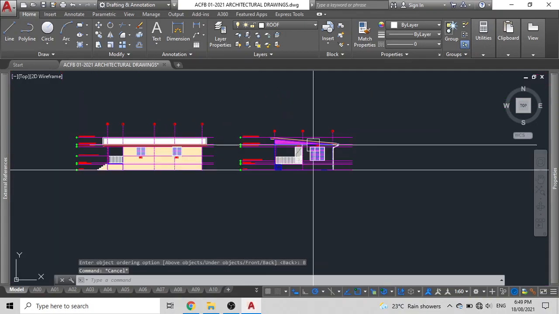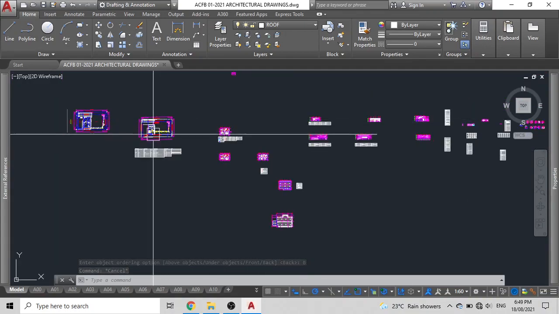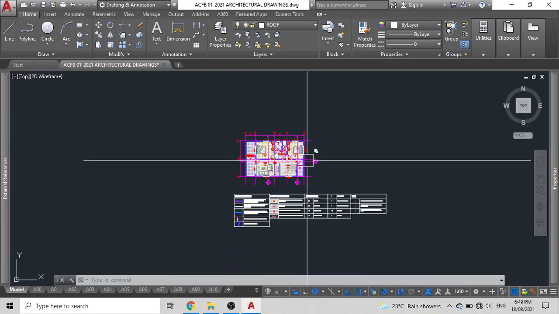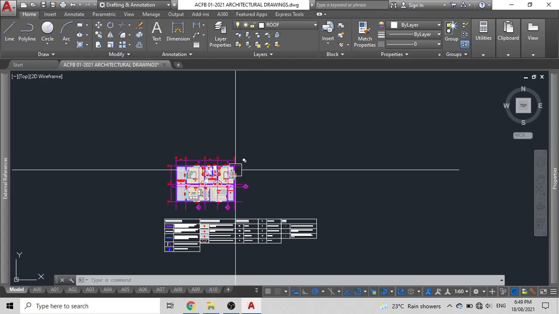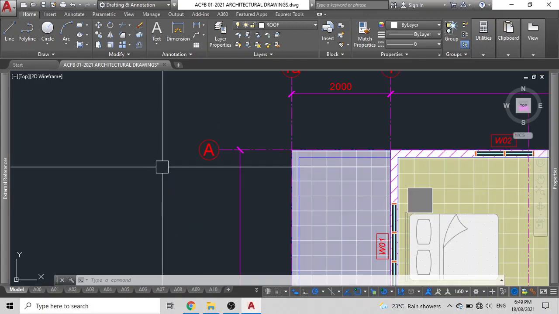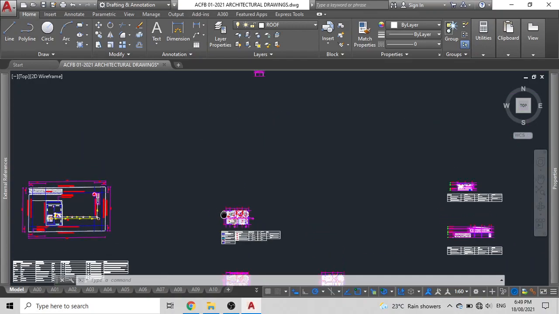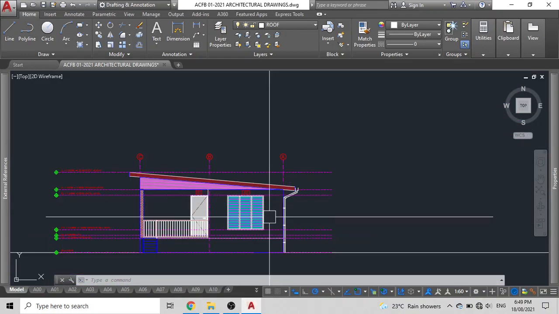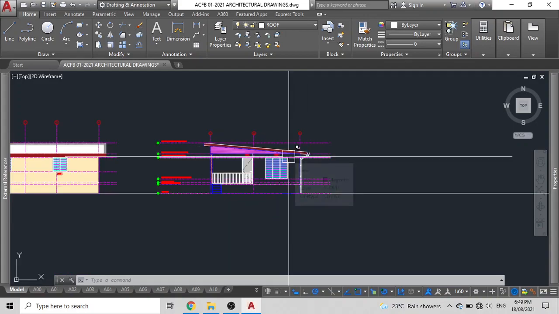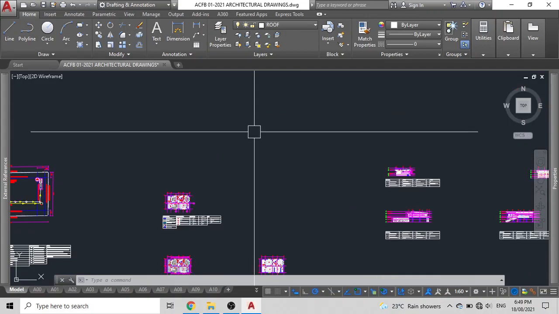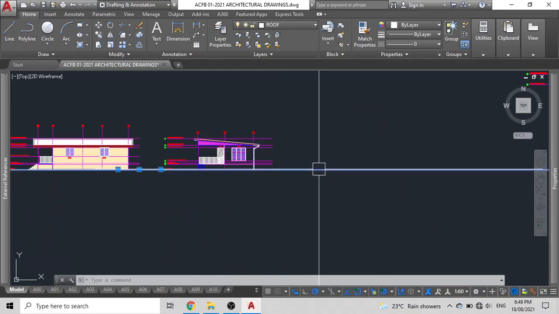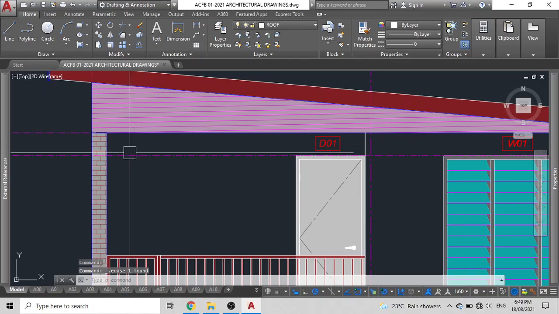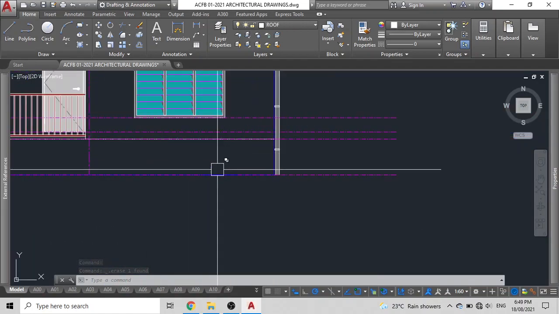So let's compare our view. If you are standing from behind of this floor plan and the building is oriented this way, that means if we are standing over here, the window should appear first. So when we see on the top, our grid line A should be appearing in the last position, not in the first position. And then simply select your outline and then just place a H over there.